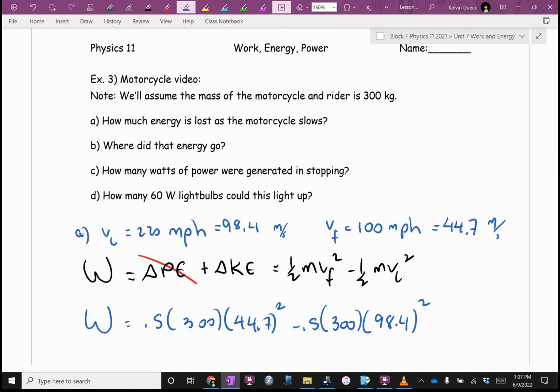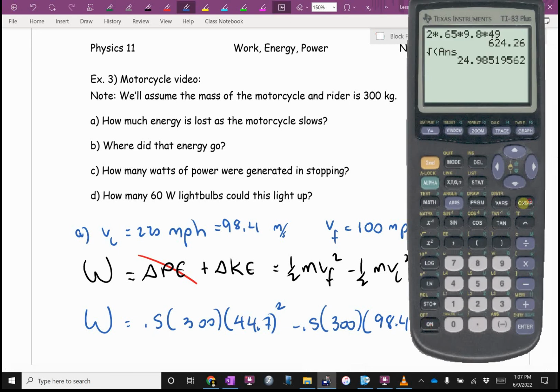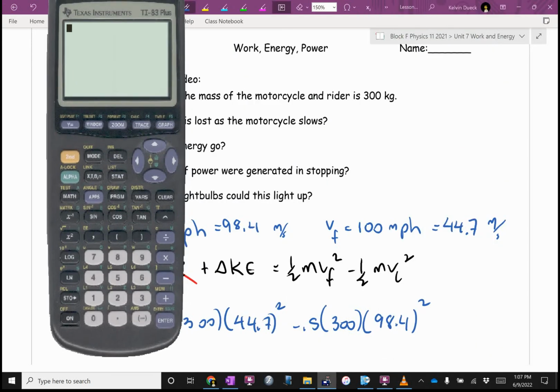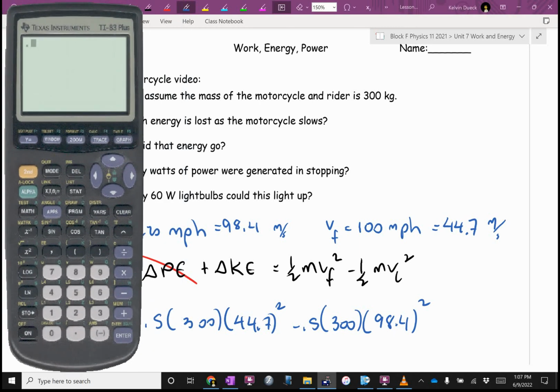That rider would be passing the slingshot. A couple of days ago, I think we calculated the speed of an arrow, and I think that was in the 80s. This rider is faster than a speeding arrow. Not faster than a speeding bullet, but faster than a speeding arrow. What do you get? I'm going to do this too because I want this on my calculator. I'm going to guess it's a fairly big number because of those squareds.